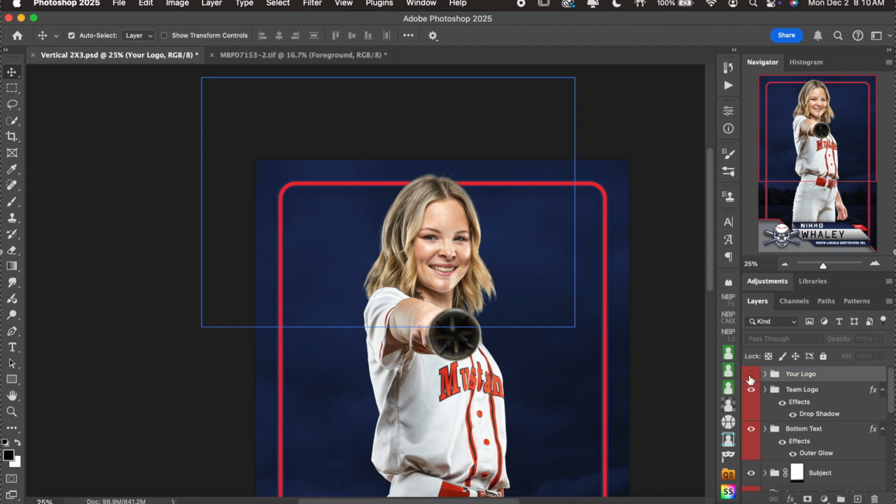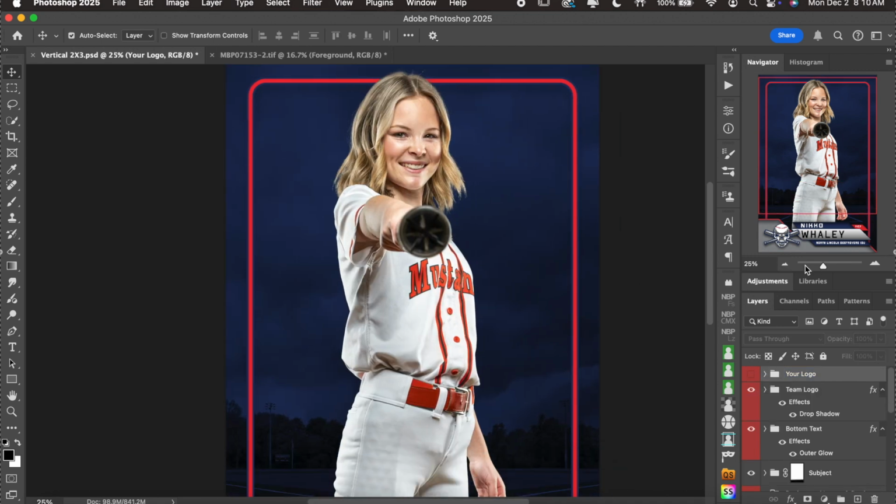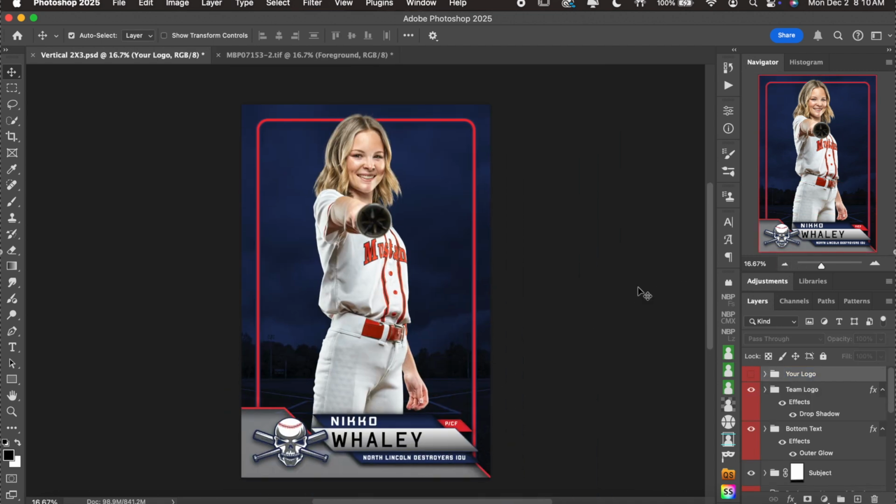Again, if you don't want a logo at all, that's fine. Just turn it off. I originally put the logo there because when I was creating trading cards for my teams, I was doing them for free, so I was adding my logo to it. Basically, the back of it was just a business card.